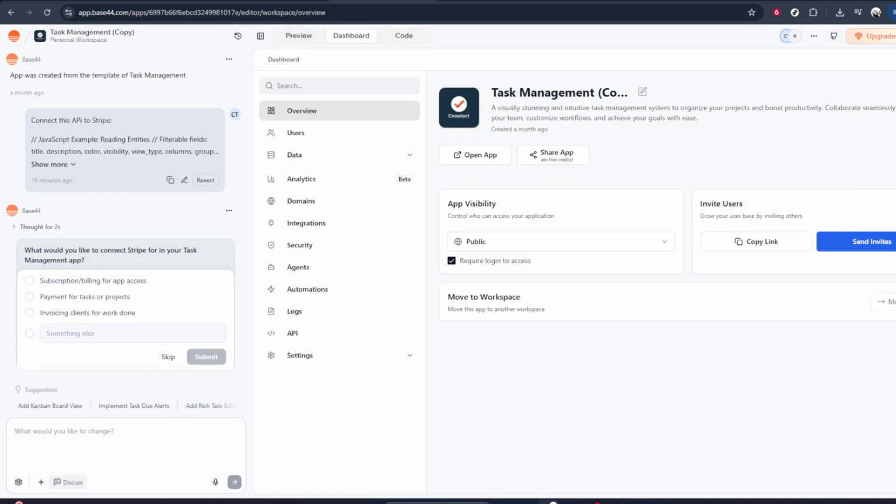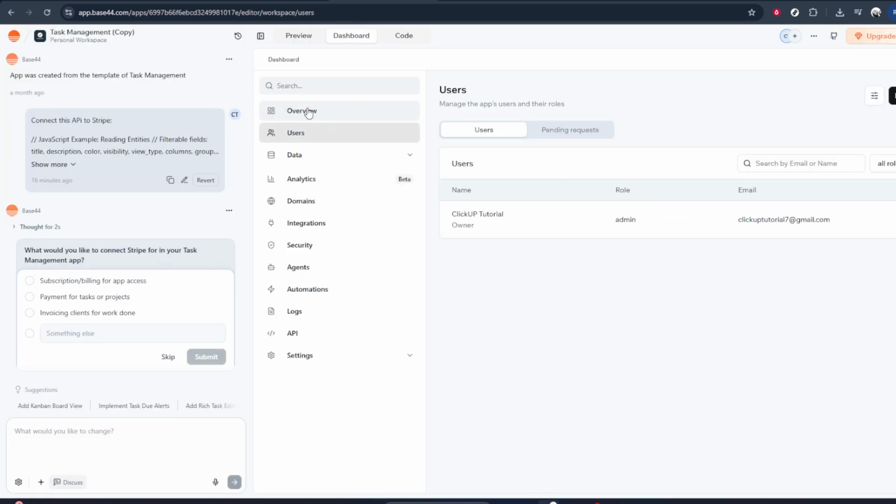The dashboard is basically your main control center for the app. From here, you can access key areas like your workspace, connections, pages, and of course the overview where you'll be managing icons. If you don't see the dashboard right away, check the top navigation bar or the side panel and make sure you're in the correct app.